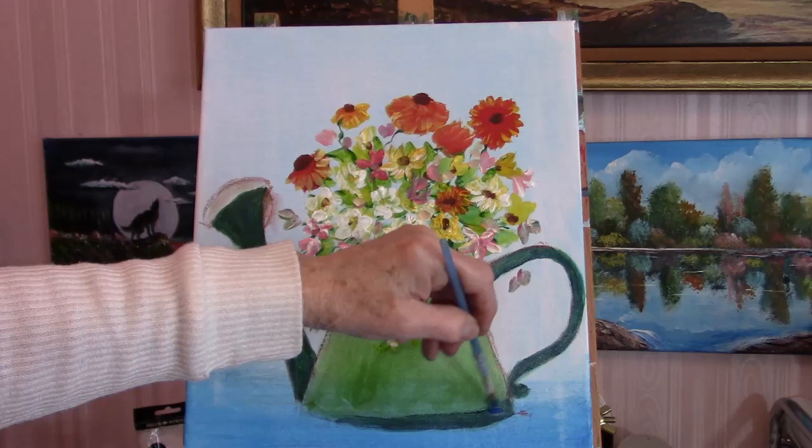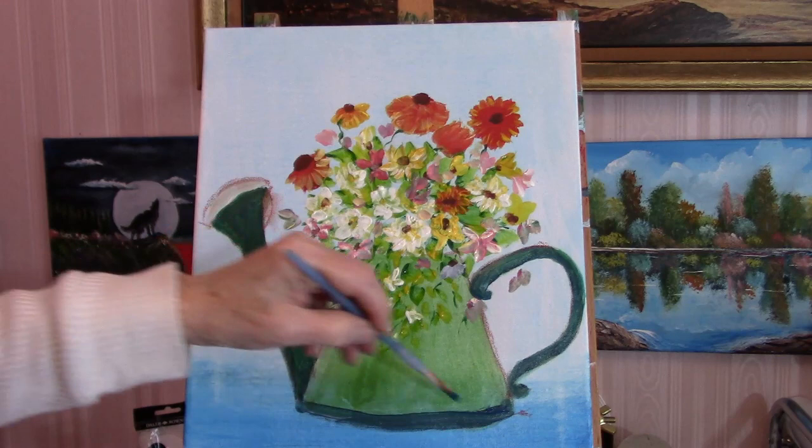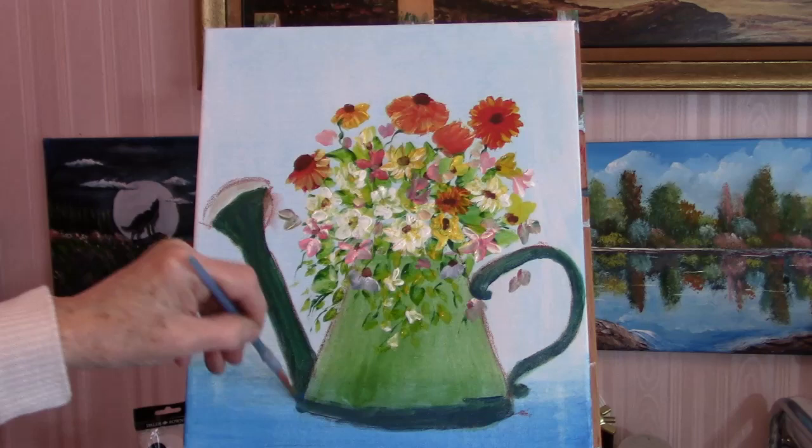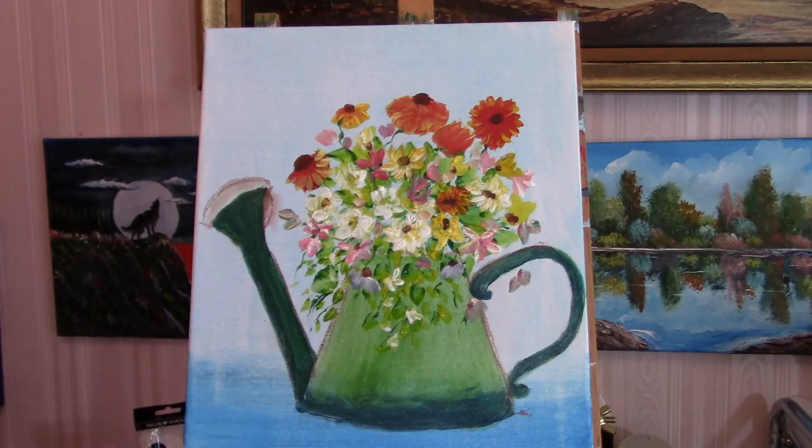If I don't like it, I will fix it. I just want to put on the paint, have some idea what color paints I want to put on. You got to make sure you know some basics, of course, how to paint. That will make it so much easier for you. But as for being perfect, just use reference photos as just for reference. As I go up, I'm going to get lighter and lighter, okay? So I'm going to add a lighter green. Add a little bit of yellow to my green. Bring it up a little bit.